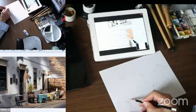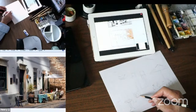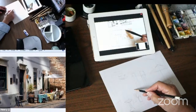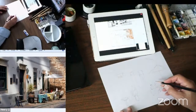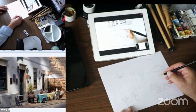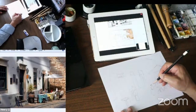You see how loose I am with the paint? That's what he does, Charles Reed. Take a little bit of blue here, just little accents here and there too. Just cools it off. You can take a little bit of yellow and warm that up here and there. Just got this massive area. That's what I'm looking for, big, giant areas.